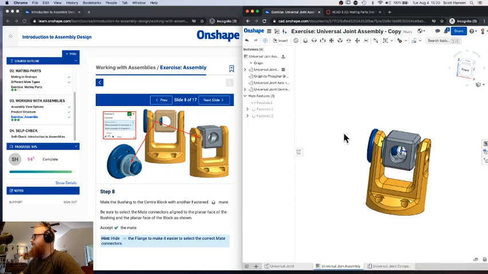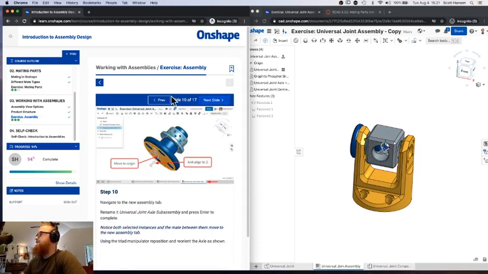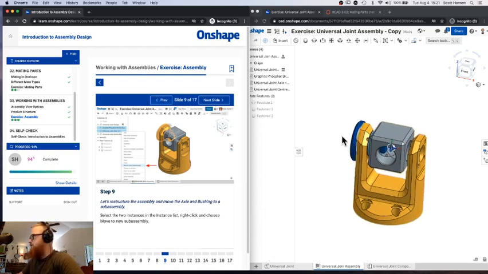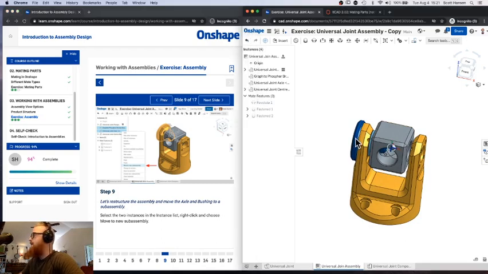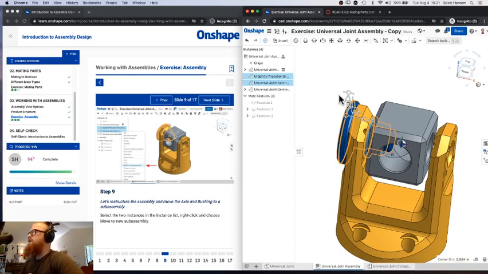Now, to create this universal joint, I could do that same thing a bunch more times. In fact, I need to do it three more times for this joint. It's kind of a pain to have to do the same thing three times. There are tools built into Onshape that let you essentially copy and paste things you've done without having to recreate your design. So I'm going to select my dark blue axle and my light blue bushing, and I'm going to create what's called a sub-assembly from those.